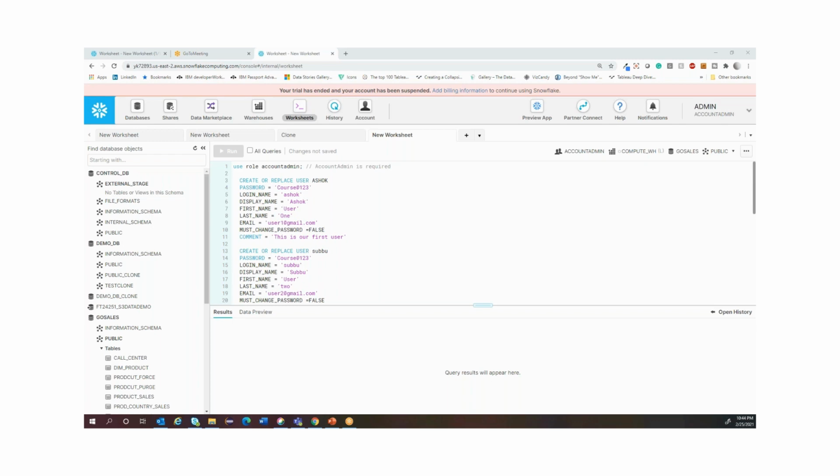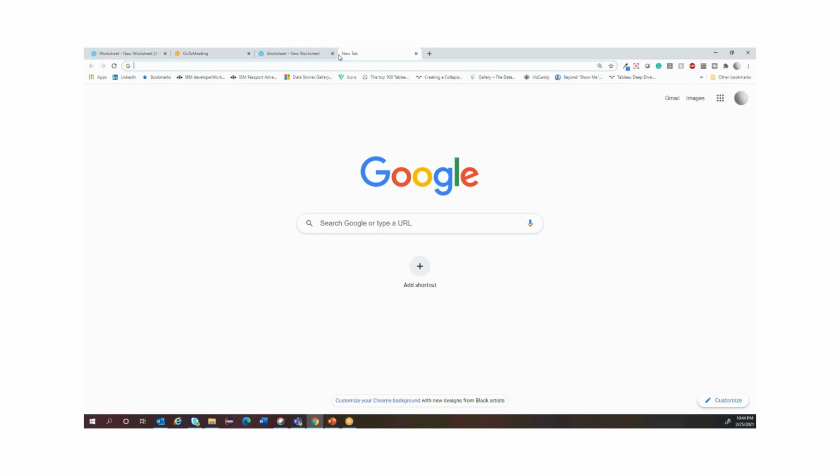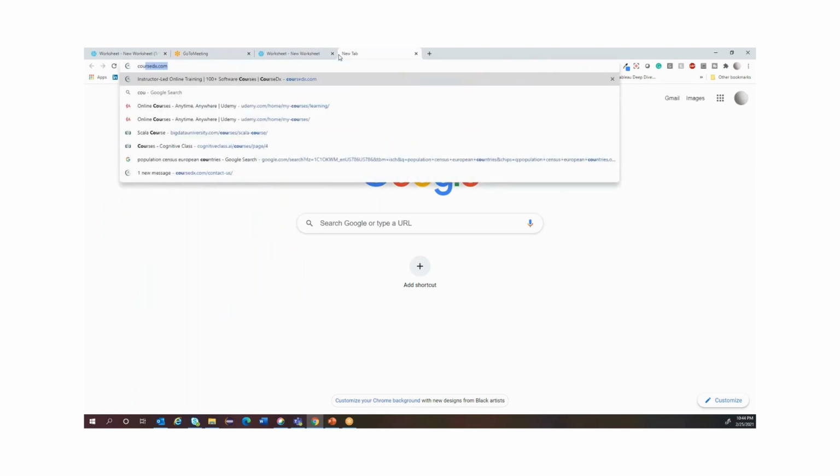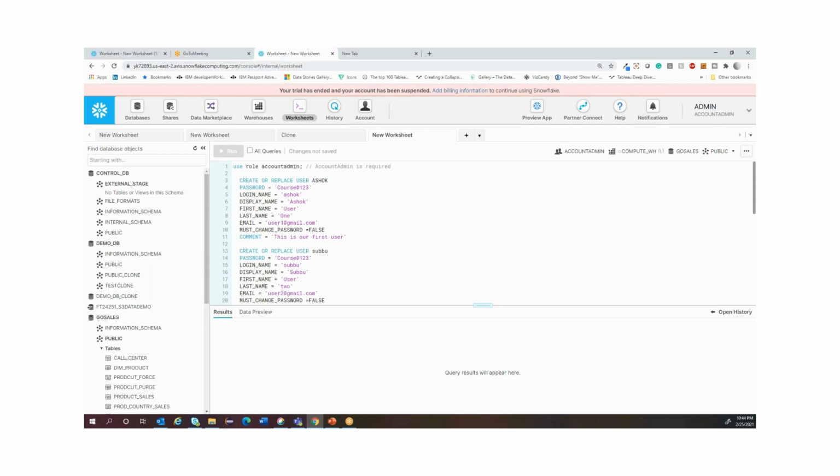Ashok, I just wanted to know, will we cover database basics also, like SCD or something? Yes, Tushar, for sure. You go to the course edX and you find out, and Arun will be sharing the course content. Everything will be covered as a practical approach, so you don't need to worry about that. If you have any extra topics that need to be covered, that will be helpful for the group. You're welcome to share them with me, and I will definitely help you out in explaining the topic.